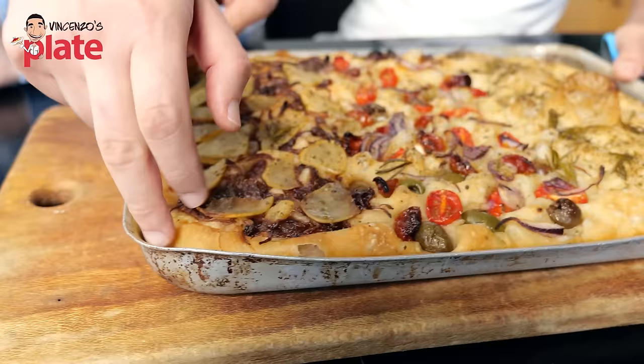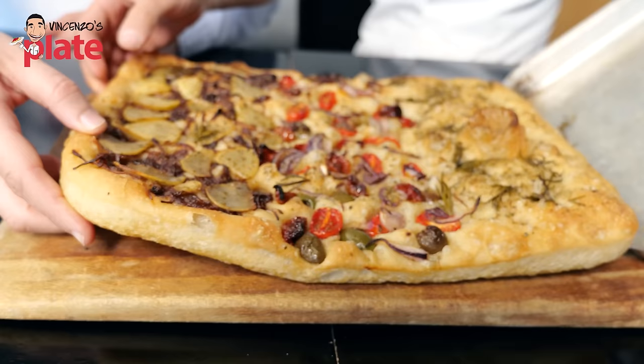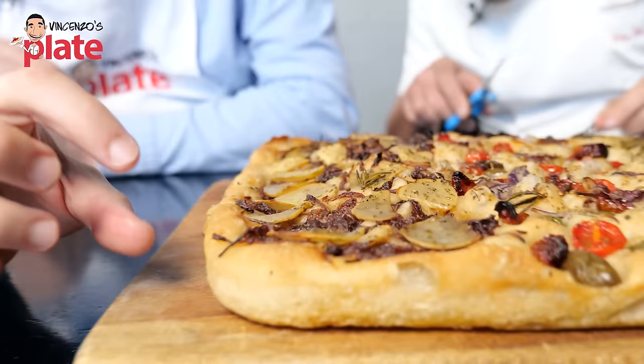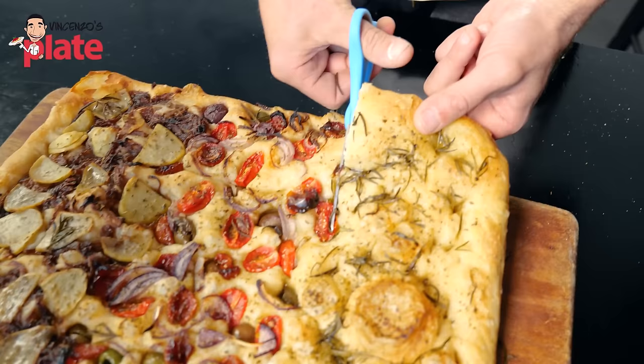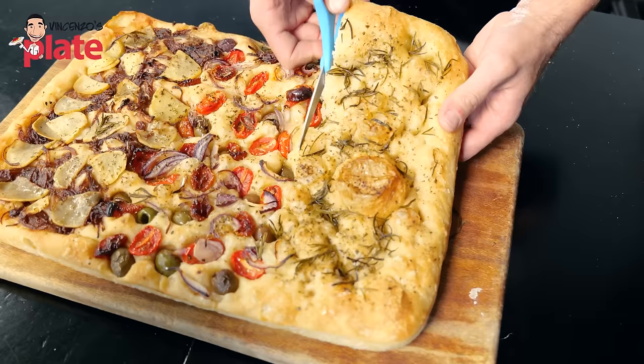One, two, three. Oh, bellissimo. Look at the edges. Is that what you wanted? You wanted beautiful thick edges. Let's check the bottom. What's the bottom like? Is it golden? Why are you using scissors, Lucio? Scissors is a perfect knife for focaccia.